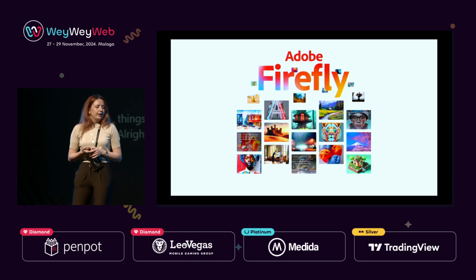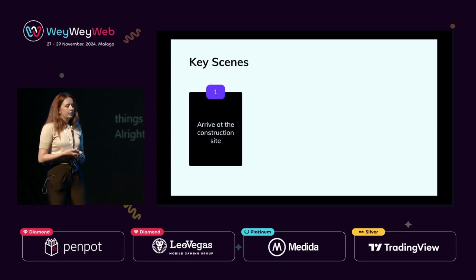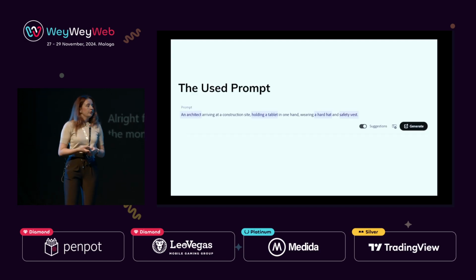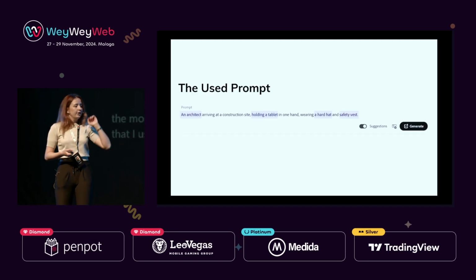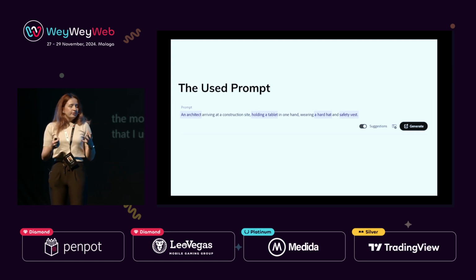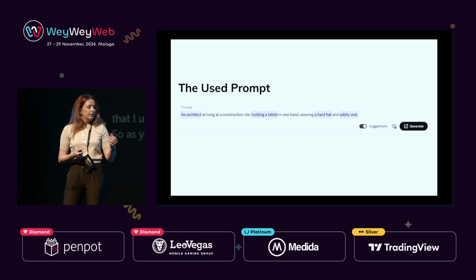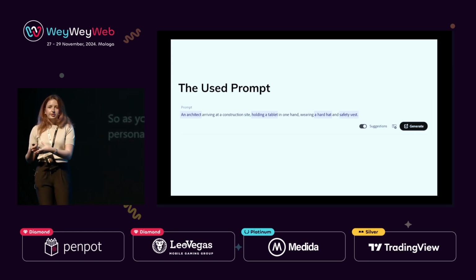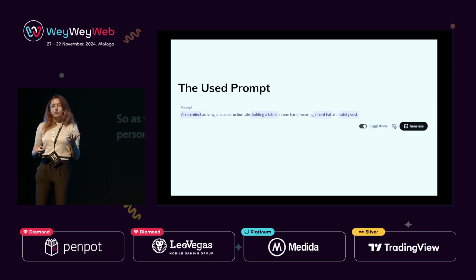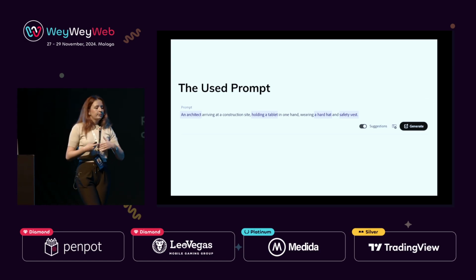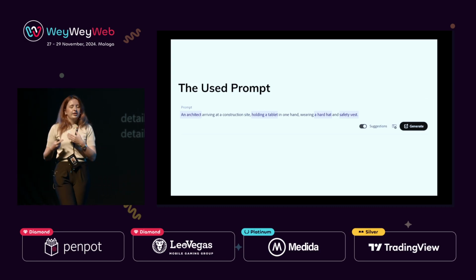All right, finally, the practical part. So Adobe Firefly. For our first scene, the moment of arrival at the construction site, this was the prompt that I used. I hope you can also read it back there. So as you can see, it's quite detailed. I'm mentioning my user persona, an architect, arriving at the construction site, with also a detail that he holds a tablet in one hand, and also other details about wearing a hard hat and a safety vest.